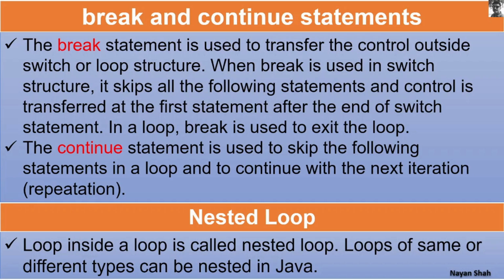In certain situations, suppose you are dividing two numbers, you are asking the user to enter two numbers, and then you are giving the output of the division of those two numbers, and you want to give the user the option of dividing two numbers 20 times, so the user can do the calculation 20 times. But suppose in between the user enters the second number as 0, and you know that any number cannot be divided by 0, and if it is done it will generate an error.